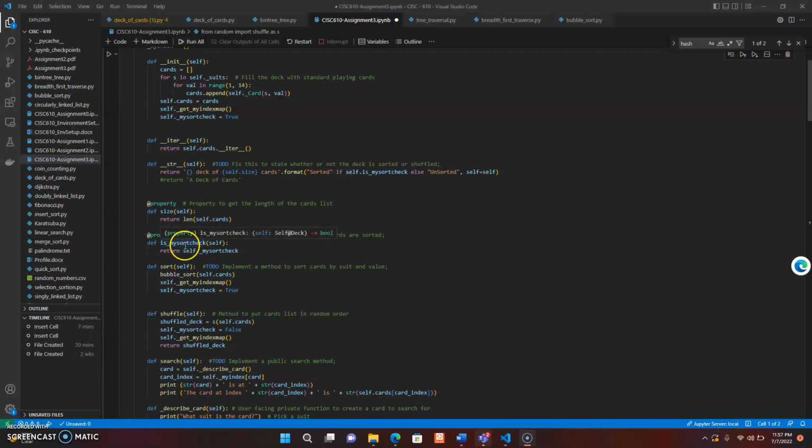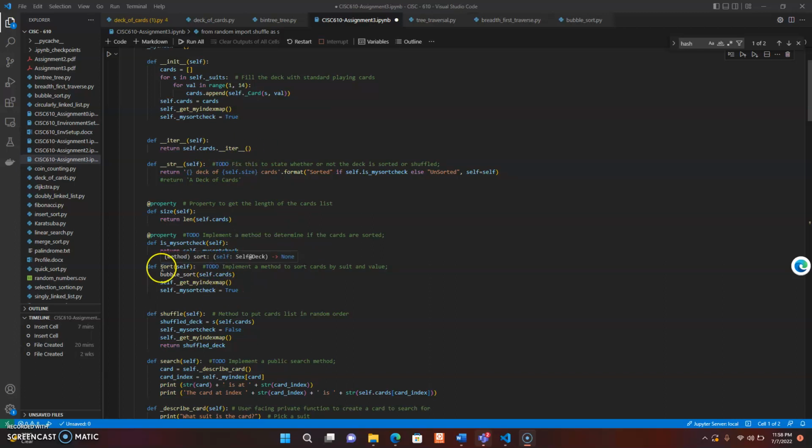The isMySortCheck method basically returns the Boolean value of mySortCheck. As discussed before, this is set to true whenever a deck is created and whenever a sorting method is called, and is set to false whenever the shuffle method is called.